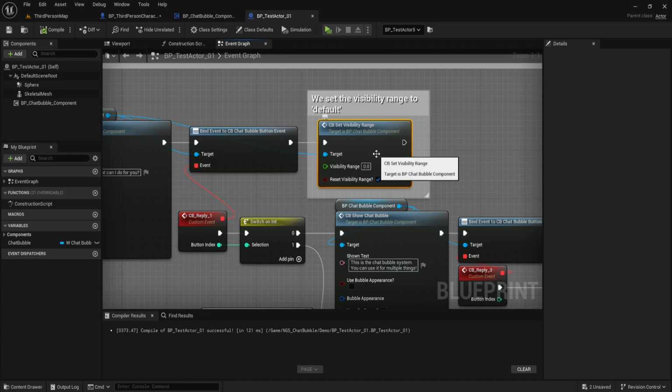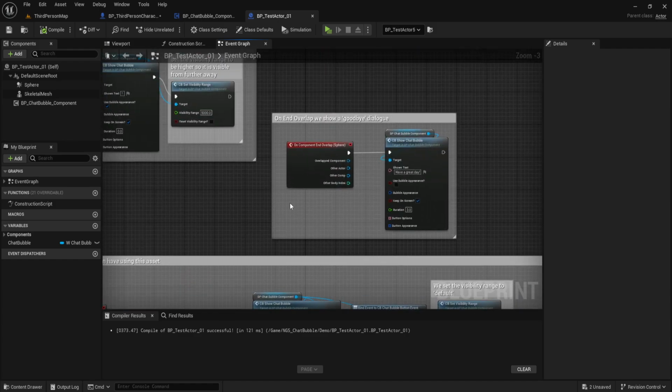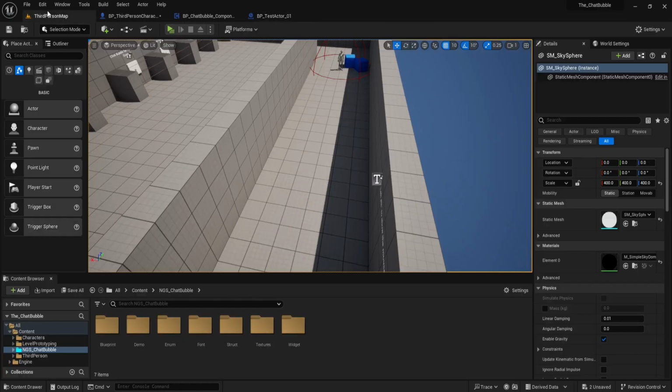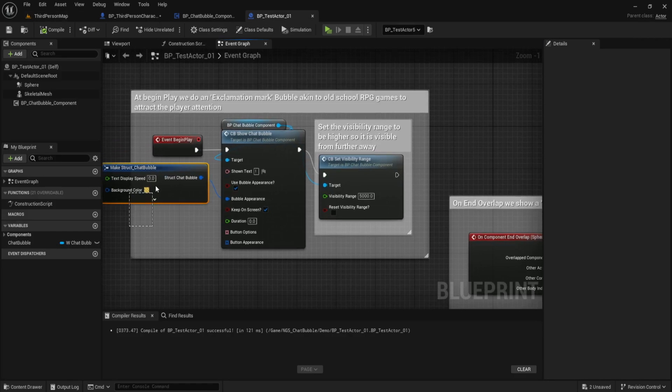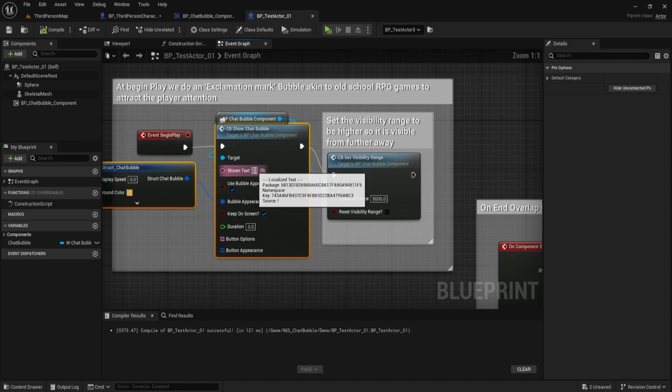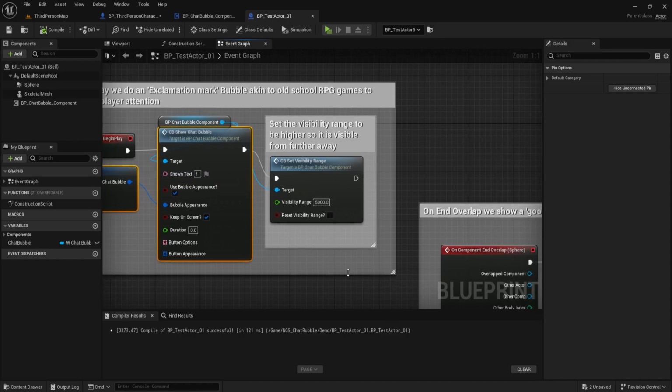Right, set visibility range, I've seen this, so might as well tell you. If you don't know what the default visibility range was, you can do reset visibility range, and that will reset it. For example, in test actor 1, which is this guy over here, at begin play we do show chat bubble, and we use just the exclamation markers and hey, look over here, and we set the visibility range to be high.